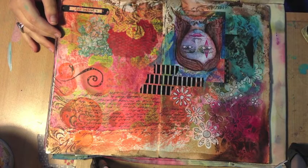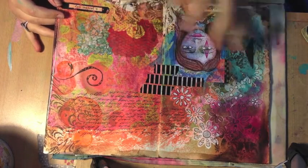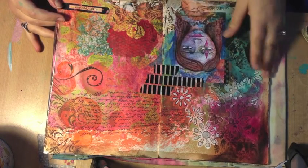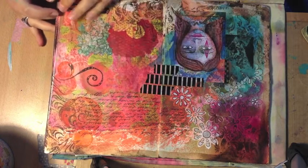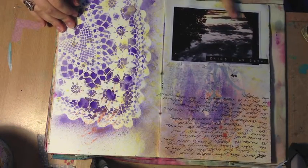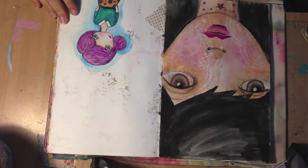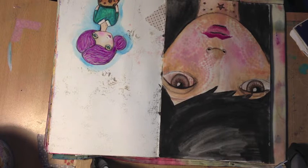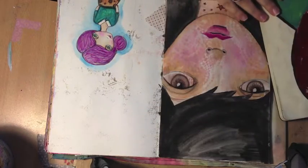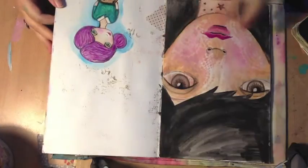This journal is a lot about discovering that and emulating people that I've seen, because that's how we learn — we emulate, we tinker, we explore, and we try to find ourselves inside these sorts of things. There's one of her collage pieces, still a little bit of writing, some scrapbook paper, still a lot of photography and writing. I was getting there slowly. I started working with faces and trying to draw more. There's a big change between the earlier journal and this one, just sort of getting a feel for things using a cheap watercolor palette. I bound this journal myself — pretty dodgy binding to be honest.